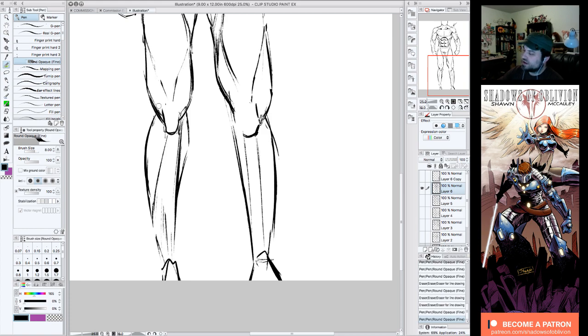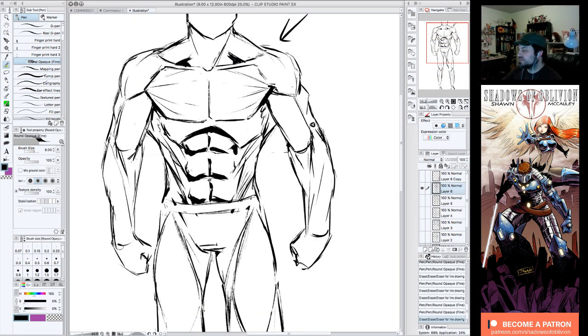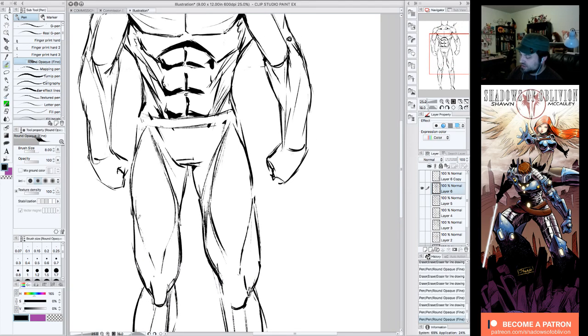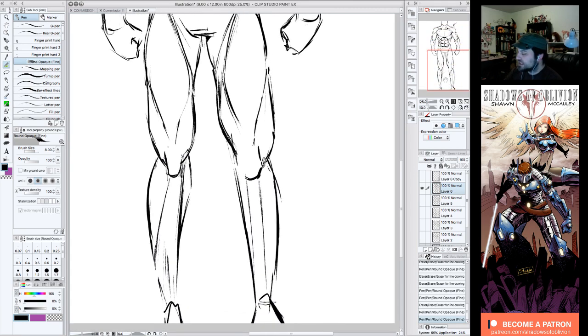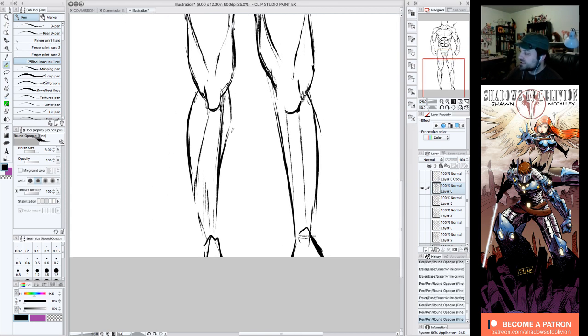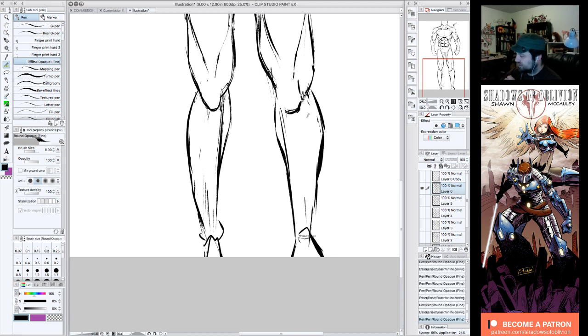So it's unlike our abs and our chest and our quadricep muscles, where you're going to see a lot of definition. You don't see a lot of definition of the calves from the front. You would see way more from the back. But from the front, we mostly just see kind of how they connect to the back of the knee here. So we have kind of the shin here, we have the muscle there. So again, I'm making this guy super muscular.